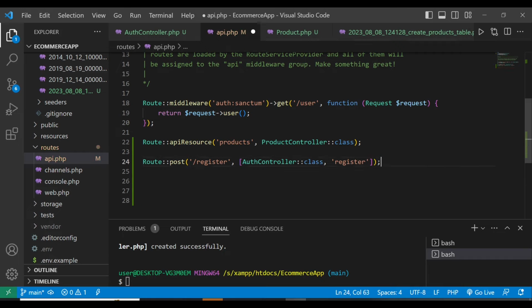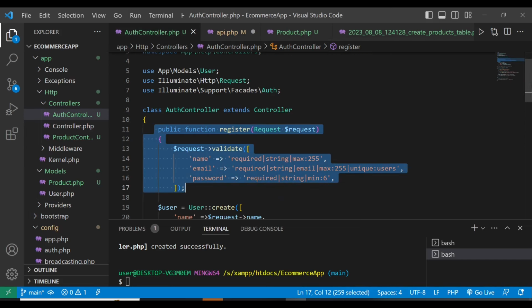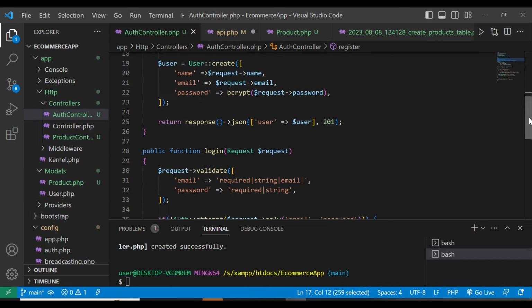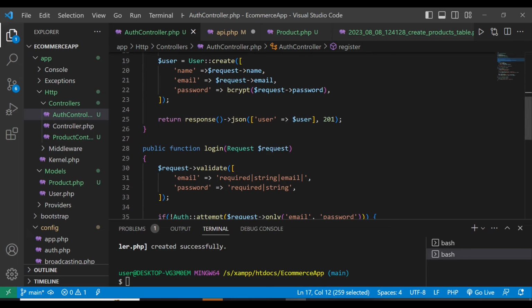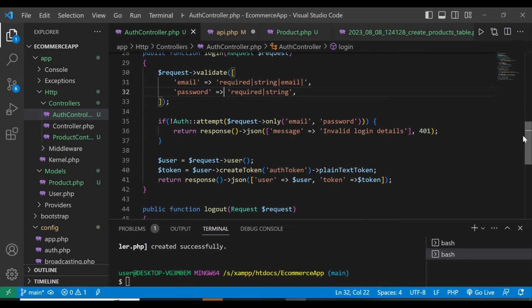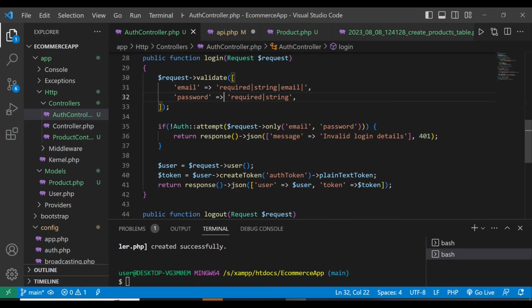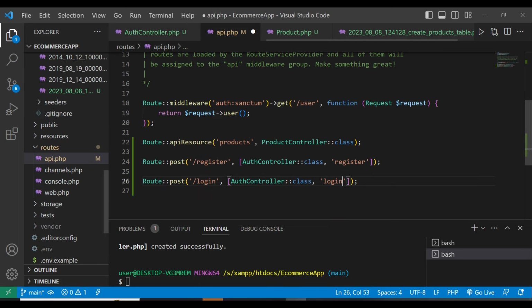Now for the login, I'm going to copy this, which is going to be the same thing. And here, let me take this one. This one I'm going to change to login, and we are still referencing the same controller. And then here we are now going to the route login. So the route login is the one that you can see here, this part here. This is the one that we are referencing here. All right, so that is it.